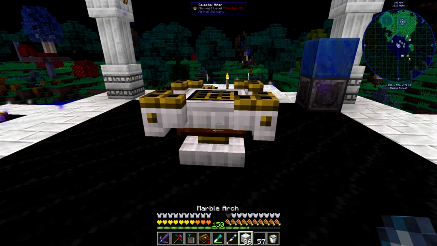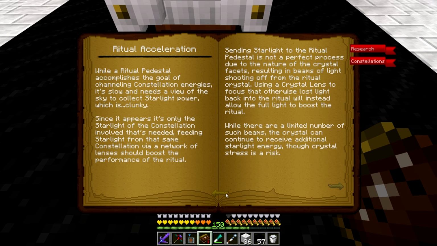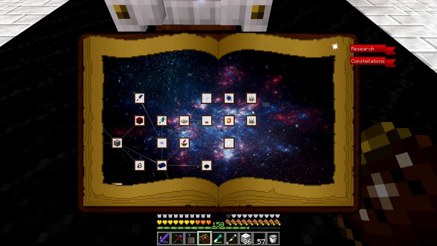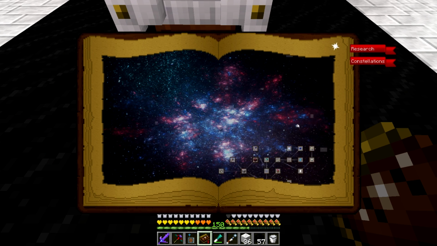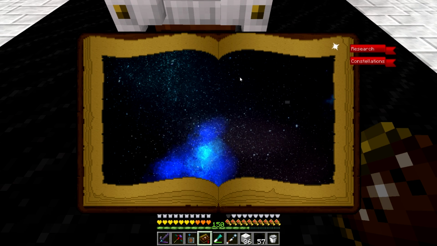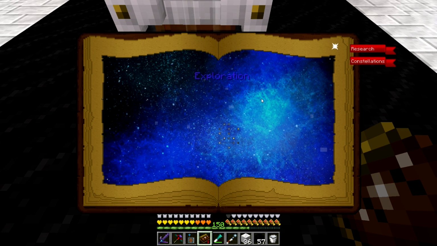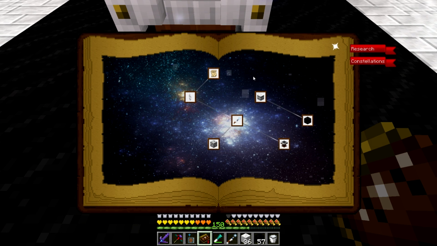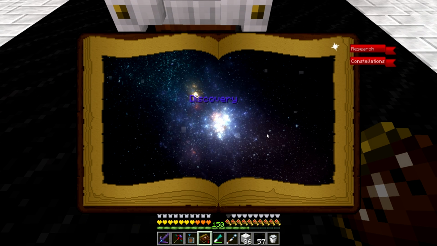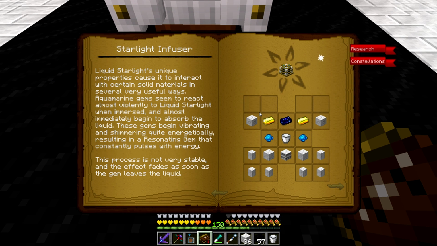Starlight infuser, which I believe also requires a multi-block. I'm gonna have to find it over here while it makes its thing. Ritual pedestal. I think it might be in the exploration one. No, that's just the altar. Then it should be, not here. That's just the basic one. And then constellation probably. Yeah, starlight infuser.